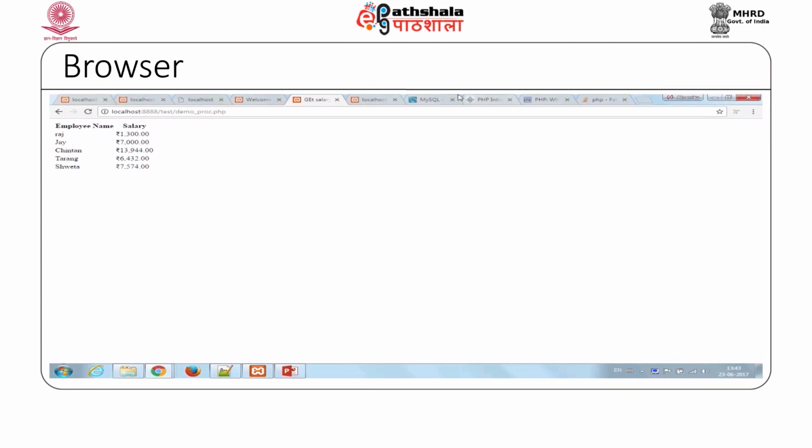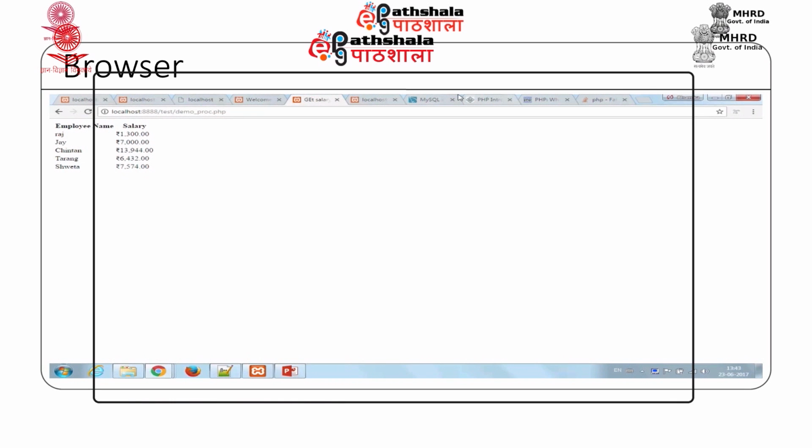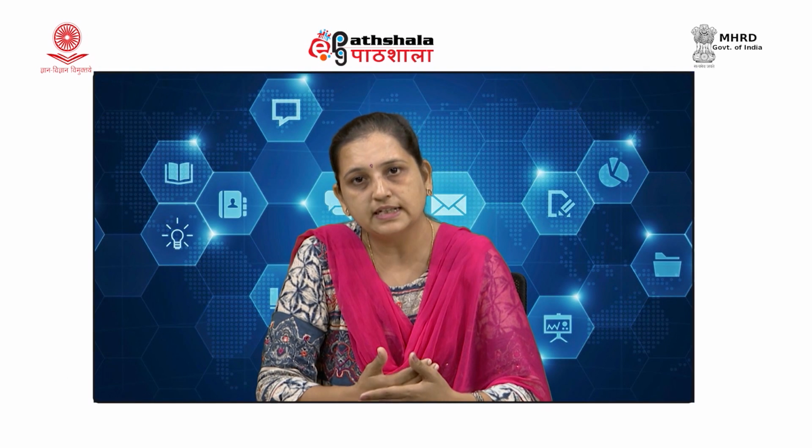I am displaying employee name and salary, so I should make appropriate arrangements of formatting in my front end layer. We are talking about the data layer and the presentation layer.